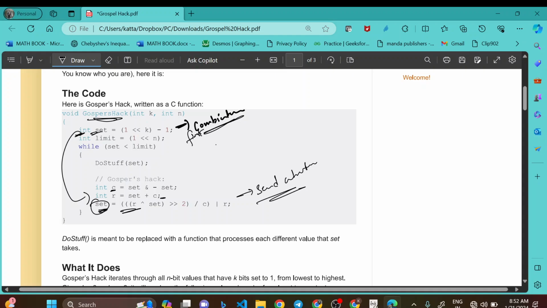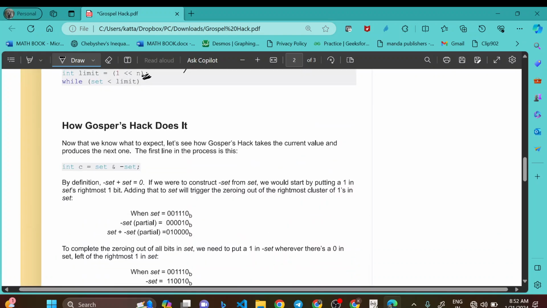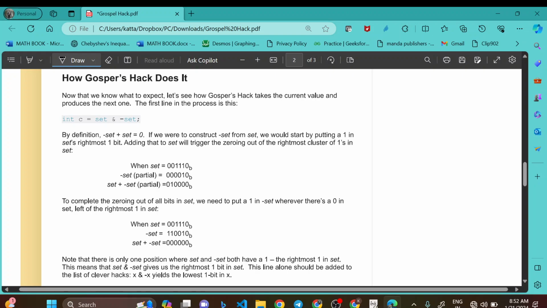But how are we getting this? How are we getting c? What is the value of c? What is the value of r? And what's the final value of c? We'll see that here. This video is going to be lengthy, so it's up to you whether to watch it or not. If you want to understand the concept better, you can continue watching, or else you can forward to the coding part.